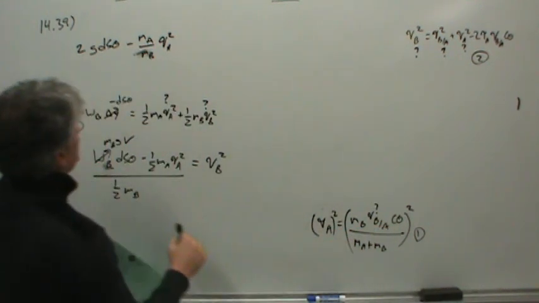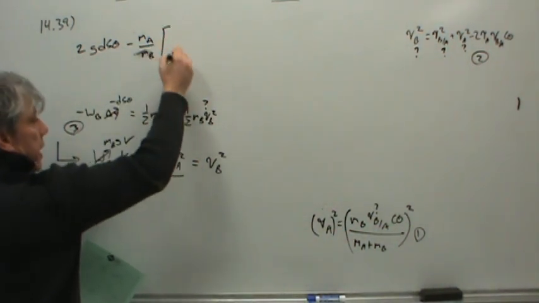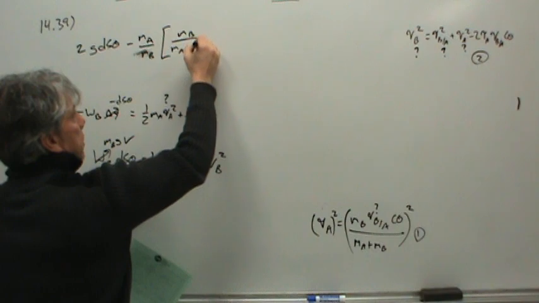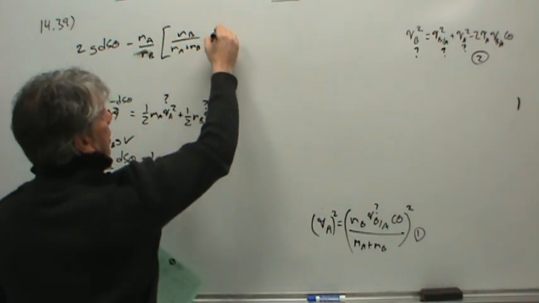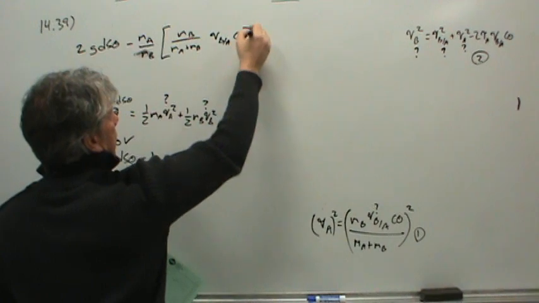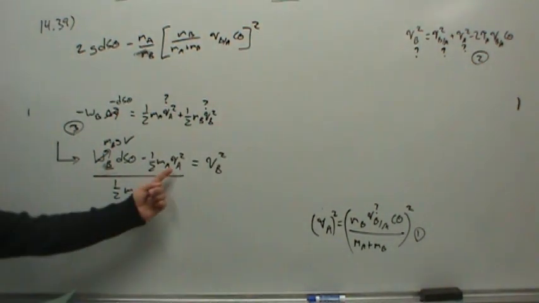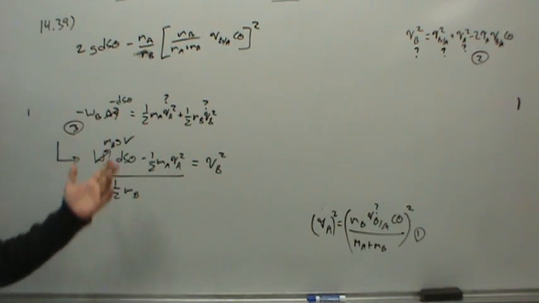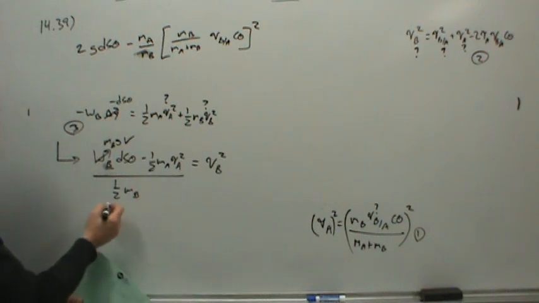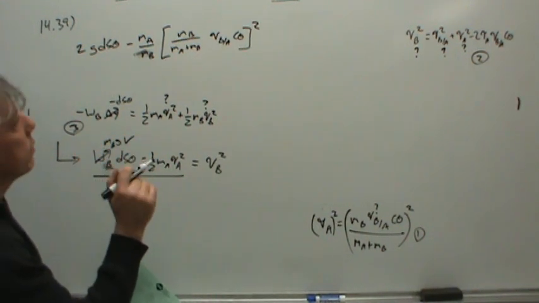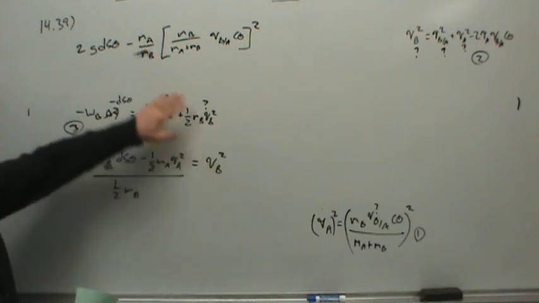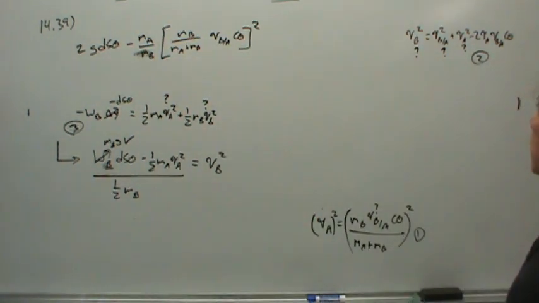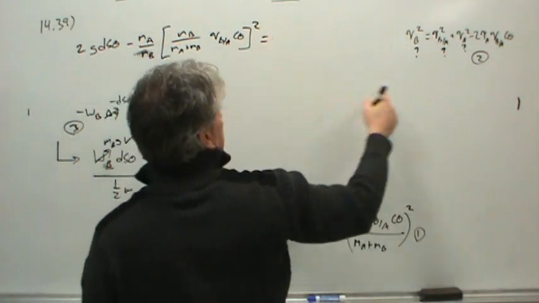But the velocity of A squared can be written this way. So let's get rid of velocity of A squared and write this: mass of B over mass of A plus mass of B times the velocity of B with respect to A cos theta, squared. Okay? I didn't want to write velocity of A squared. I'm trying to get rid of velocity of A and velocity of B and just have the relative velocity, since that's what they asked me to solve for. So do you see what I've finished? I've written the velocity of B squared for this left-hand side in terms of the velocity of B with respect to A. So now I'll write the right-hand side.